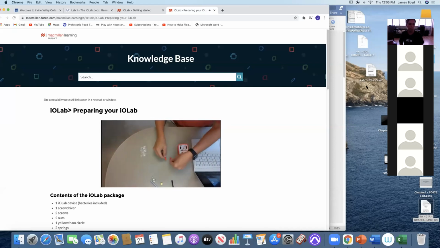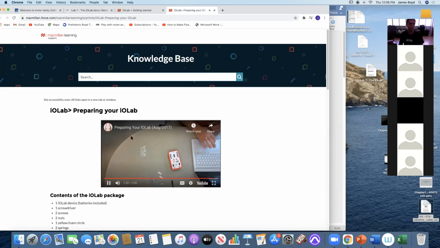Then we have 2 pieces of felt that have sticky stuff on the back with a protective paper cover. If you peel off the paper cover on the back of these things, you can stick these felt pads on the back of the IOLab device, one at each end, and I've already done that to this one to save a little time. You can see it there, those two things. The purpose of that is that the device slides nice and smoothly on your desk.